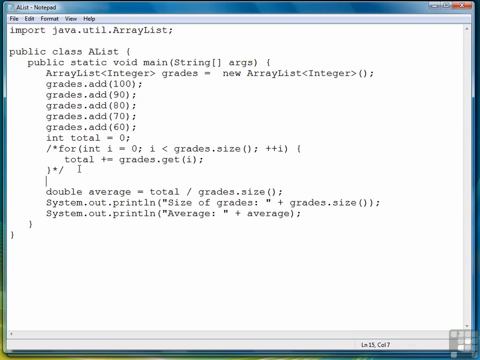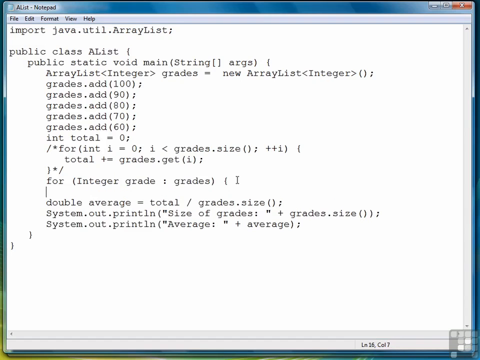Here's how the for each loop works. It starts with a for, then we have an open paren, followed by the declaration of a variable. That variable is followed by a colon, followed by the name of the array list. And so what we're saying here is, for each grade in the array list grades, do something with that grade.